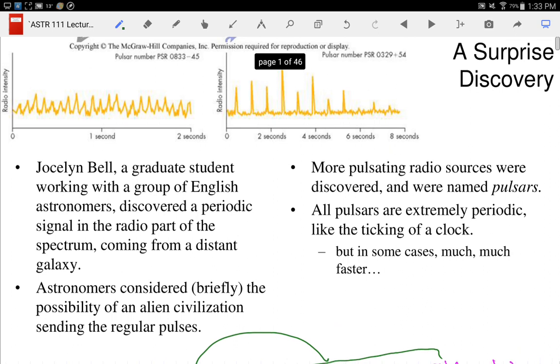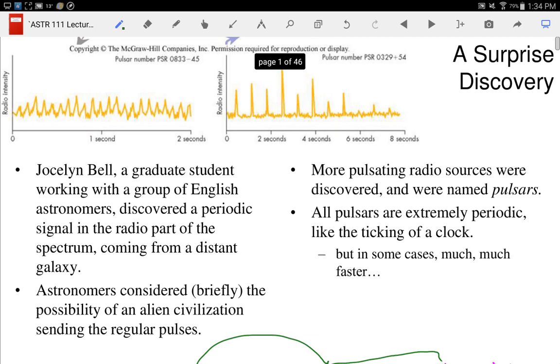Okay. Talk about Jocelyn Bell. Jocelyn Bell, after I was born, was doing her graduate research, and she noticed this signal where she had all these pulses. And so the whole scientific method, which once again on the final exam, the scientific method is something you're going to have. Same questions you had in the first exam, except for a different scenario. Scientific method, you notice something interesting, and what's the next step?